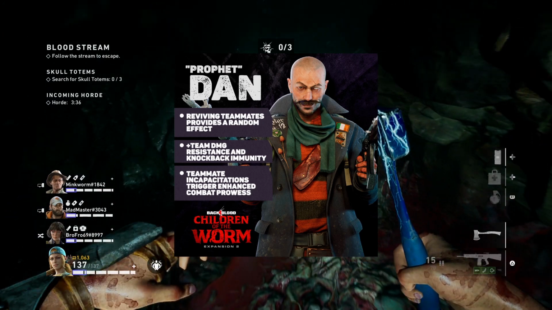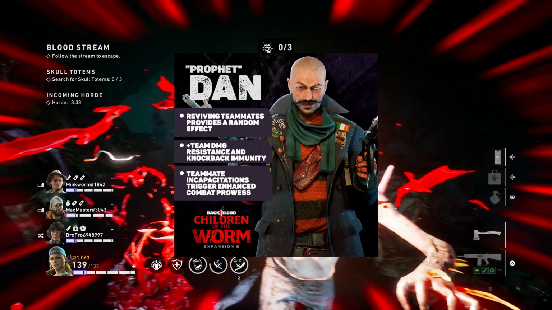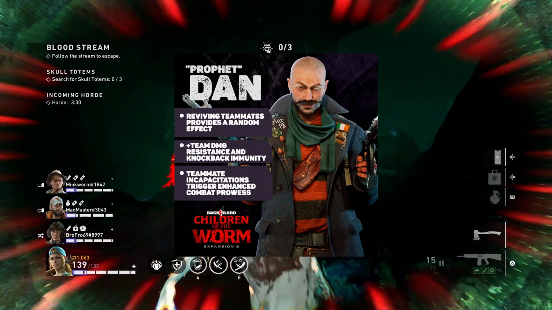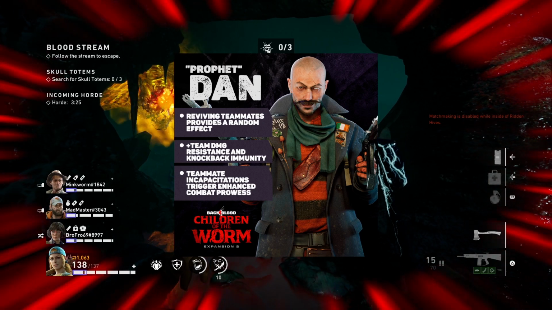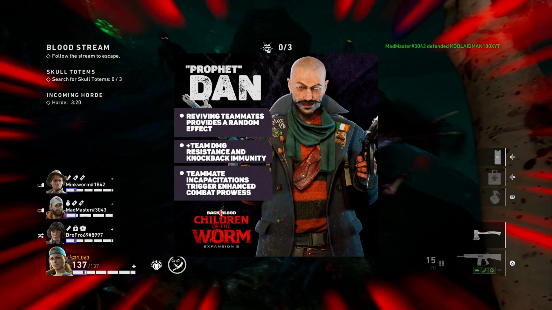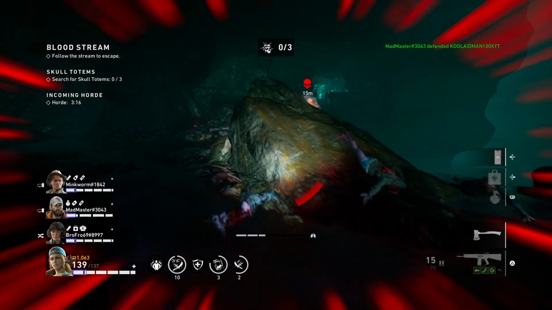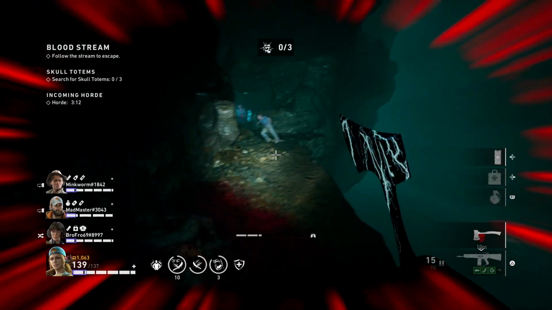So Prophet Dan, they gave us a good expansion for the breakdown of Prophet Dan. I really like him. I think he's kind of cool. If you're a team-based player, I think this character would be good. I think he would be good for team play with randoms, because when you play with a lot of randoms, I think Dan would be the perfect guy to use, especially if you're using melee weapons and stuff like that. I think Dan would be the one to use, and definitely utilize him as well. Just giving you guys a quick update.